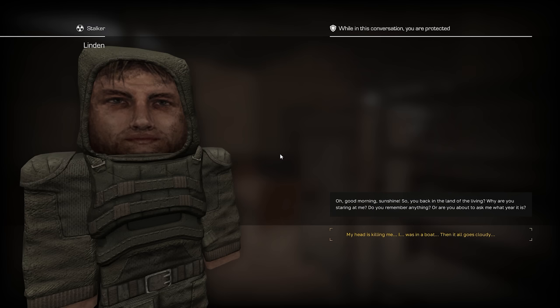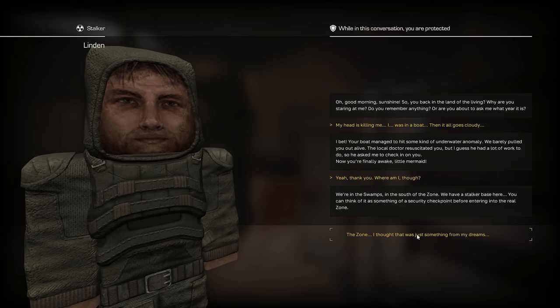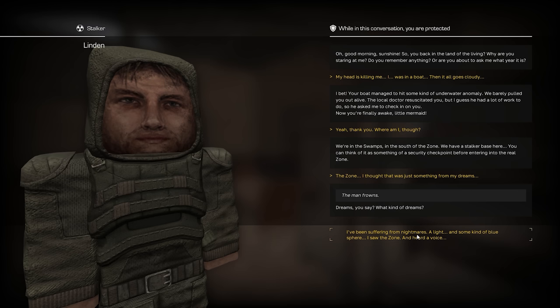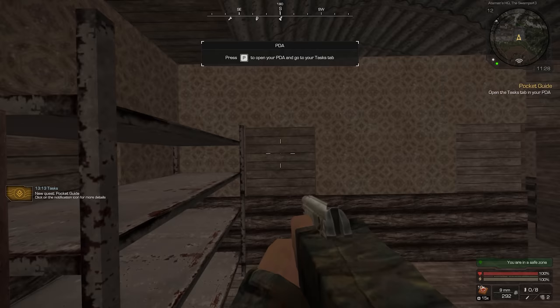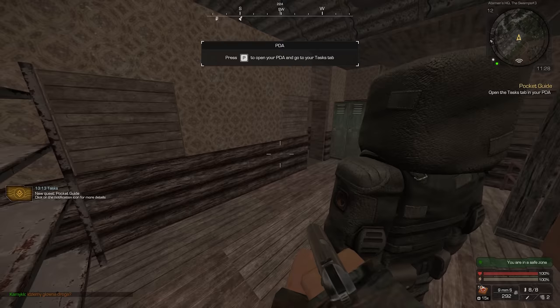I need to get used to the Minecraft. Oh no, not the swamps, come on. I hate Clear Sky, I hate the swamps. Okay, so apparently you're not thrown in the world just like this, there's a quest then. Which is nice.